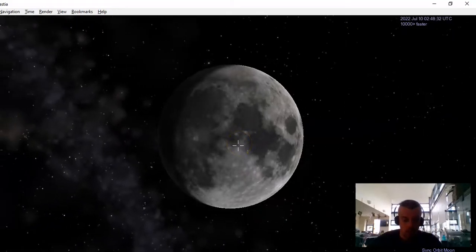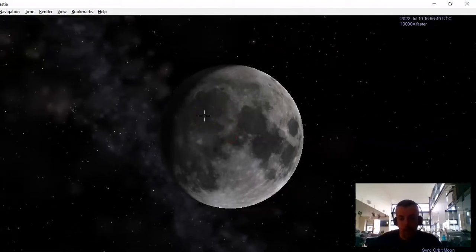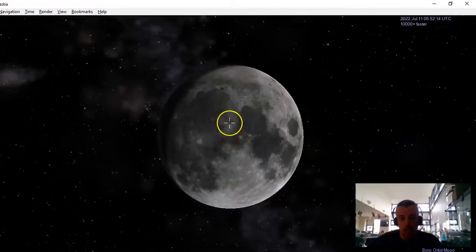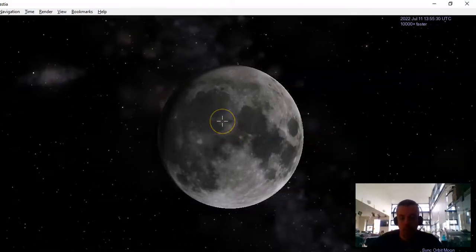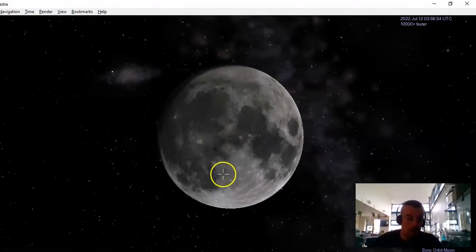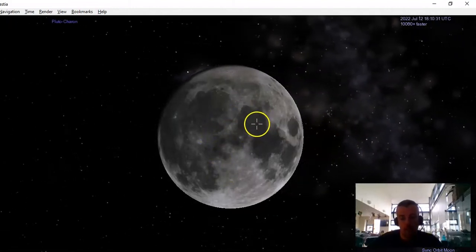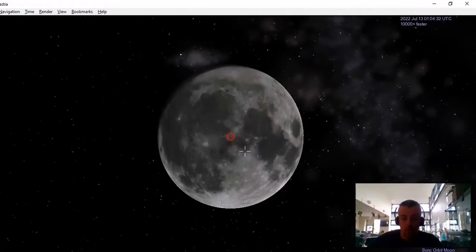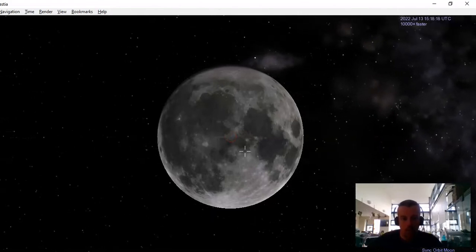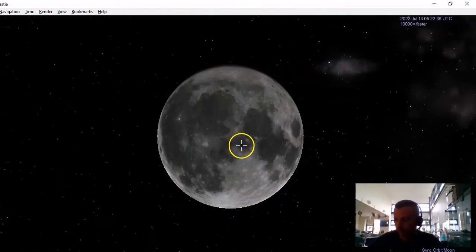We're not 100% sure why there are more of these seas on the near side of the moon than there are on the other side. One of the reasons may be down to the difference of thickness in the crust. I've heard theories that the impacts on the other side of the moon led to the volcanic activity on this side of the moon, and then you end up with just this cooling basalt that leads to these areas that look like seas. There's a whole bunch of different factors that might be at play, but obviously we don't know exactly what happened back when the early moon was formed. We still have a lot of theories that we're testing and exploring.